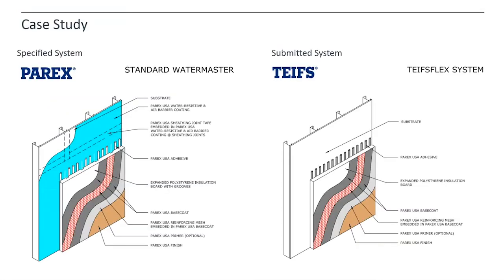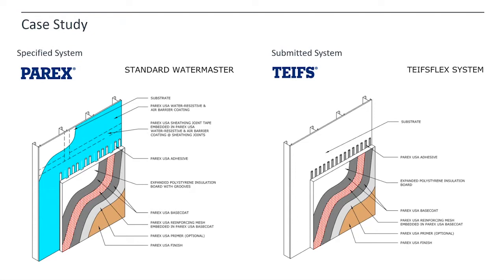So I am going to go into a case study that we did, and it actually was a litigation case that we're currently working on, and I'll give you some of the story behind it. There are these two EIFS systems, and this is actually what happened in the litigation case. The system on the left is the standard Water Master system, and the system on the right is the TEIFS Flex system. Both of them are by Parex, so they're not a different manufacturer.